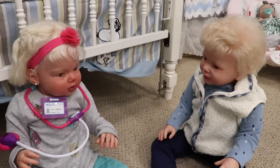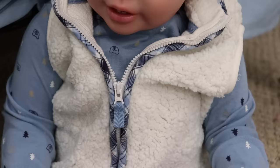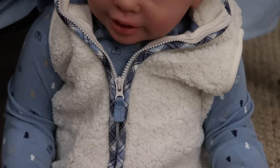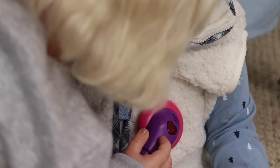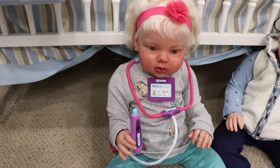Let's have Laura do some labs and check how Lane is doing. First, let's put the little stethoscope on and see if his heart is beating. Oh, it's beating! Laura, do you want to try? Hold the stethoscope with your hand like this — good job — then press it on his stomach. Good girl, awesome! So his heart is beating, that's a good sign. Laura, what do you have next? A thermometer!